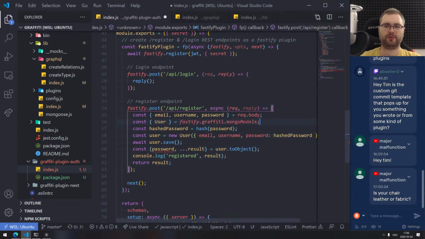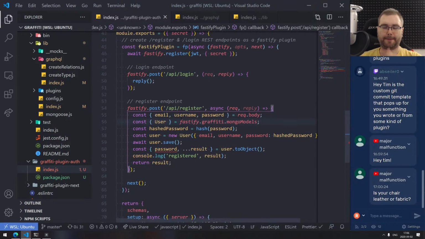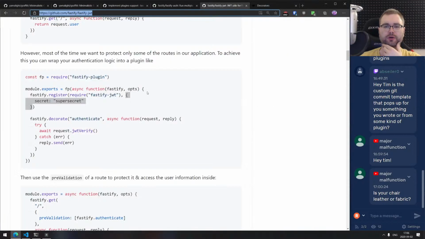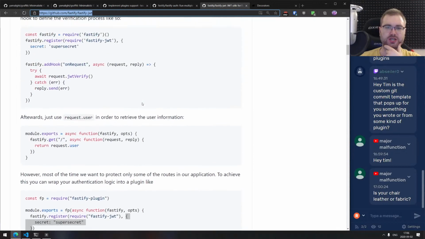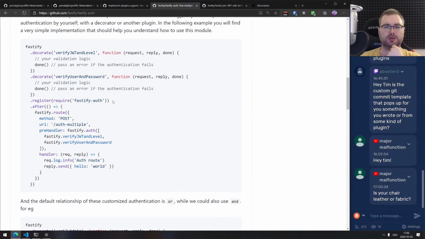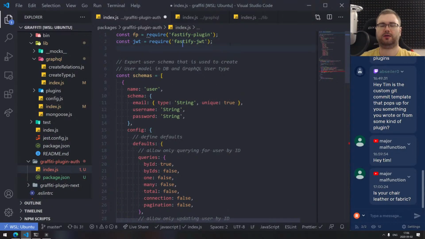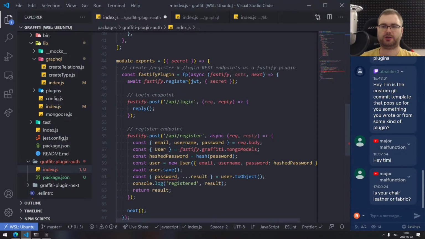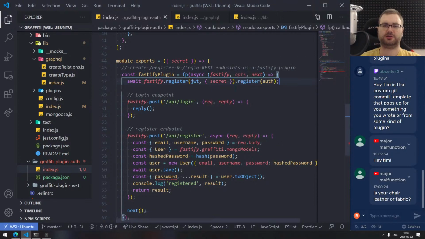Okay, so now the problem is we need to hash the password. And we also, do they have an example here with JWT? And we also need to use this JWT somehow from Auth, I assume. Right, so we also should actually require this Auth thing. Okay, and then we do register Auth, right? So we do that.